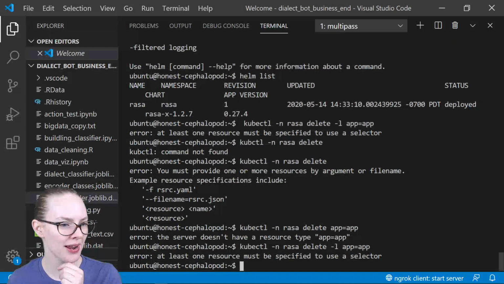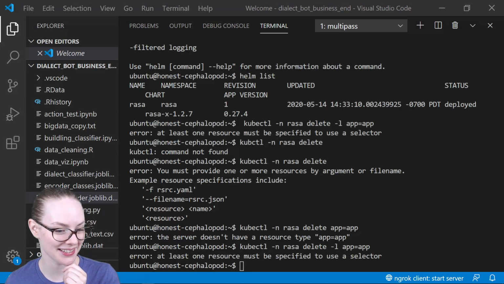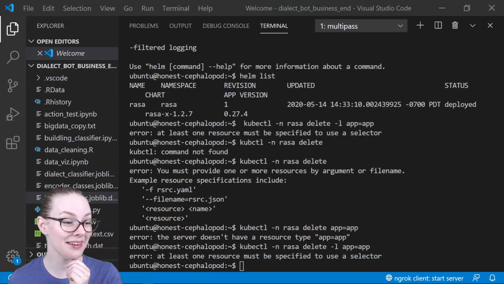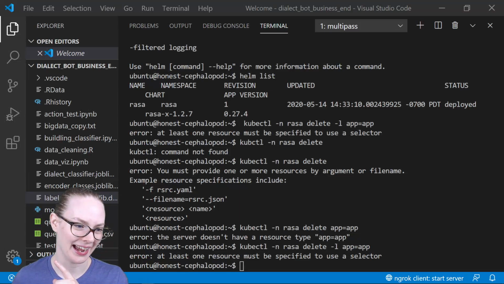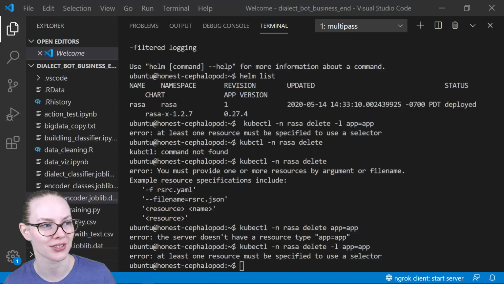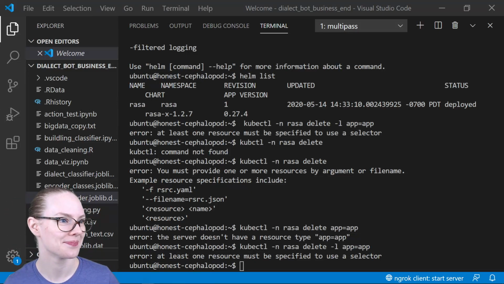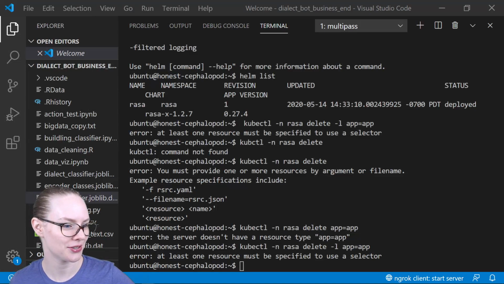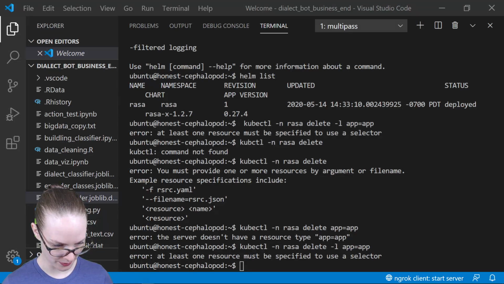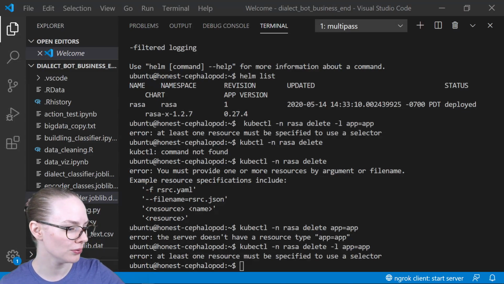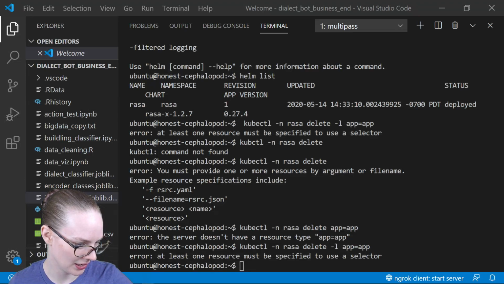So, do you have to drain pending pods? That's a question I don't know the answer to. Let's see what the internet says. I've been doing a lot of learning, and I don't know if it's a bunch of Kubernetes-specific vocabulary or just stuff that I haven't come across that everybody in DevOps knows, because my background is more in machine learning and NLP, and this is a good stretch for me. What am I looking for? Do you have to drain pending pods before you delete them? My guess is no. Let's see. Wait, no. You drain nodes and you evict pods?